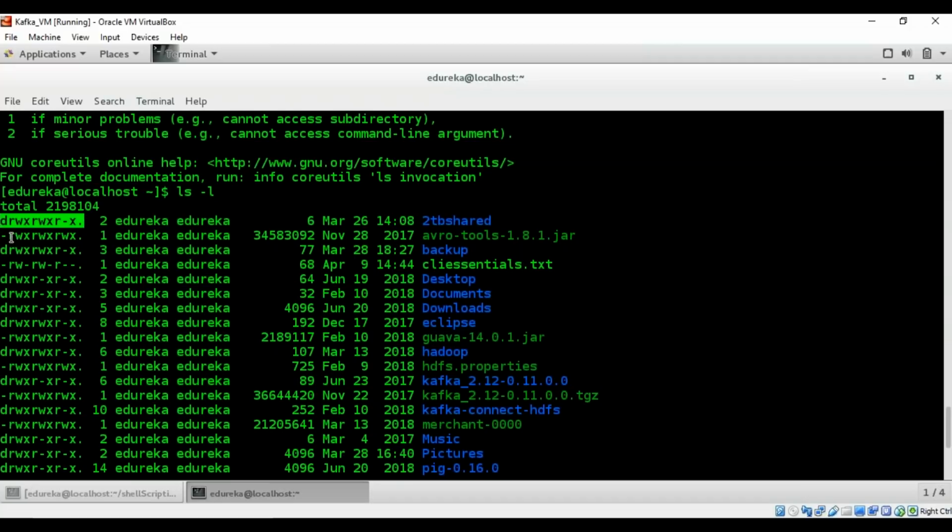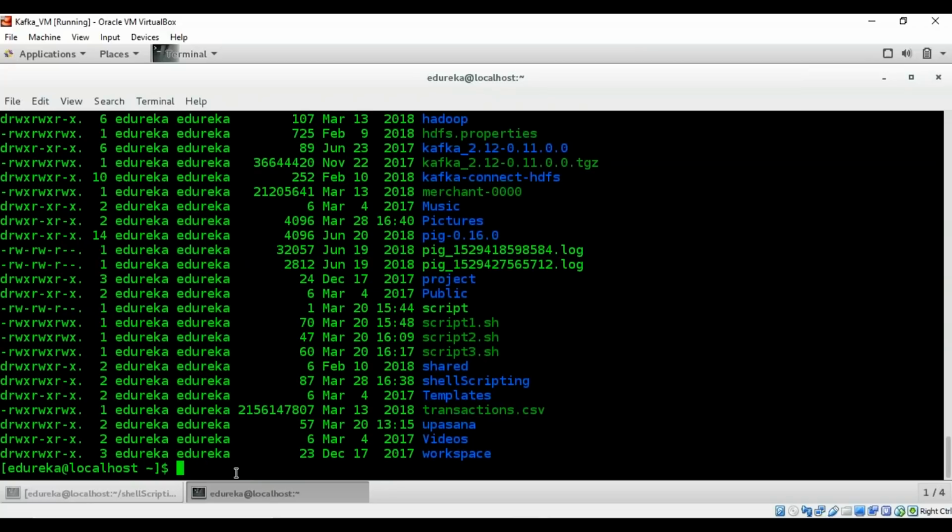Right now, all I want to tell you is r here stands for read, w for write, and x for execute. So when you see rwx written on the left, it means your user can read, write, and execute that particular file. Okay, with that, let's clear this.